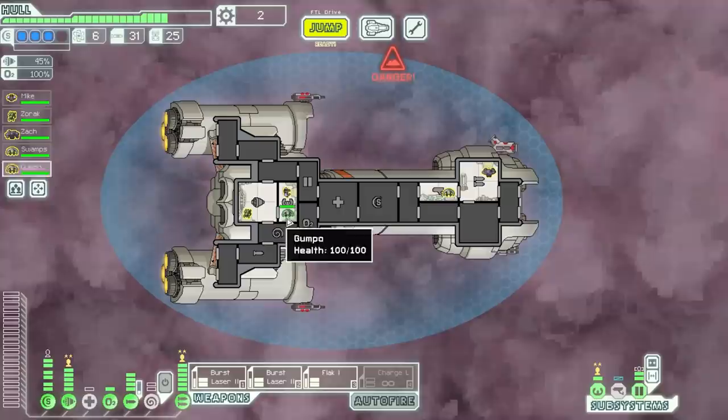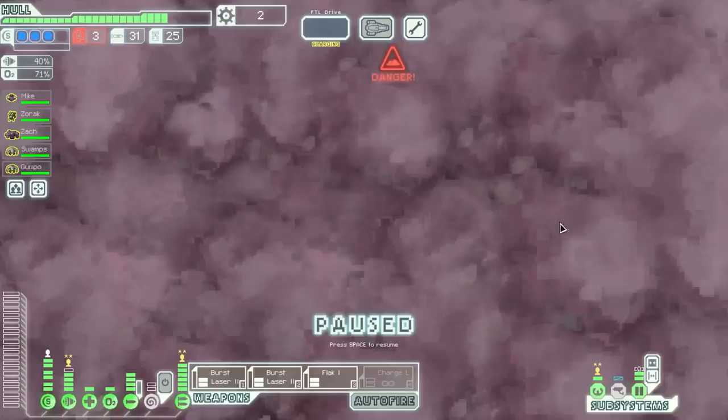Hello, my name is Gumpo. You seem like a bit of a dumbo. No, I'm incredibly intelligent. You have very little fuel left. Oh, you're right. I need to get out of here.